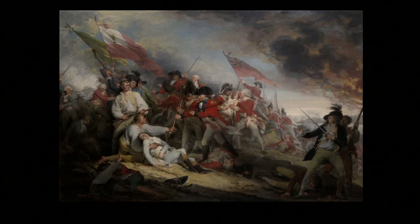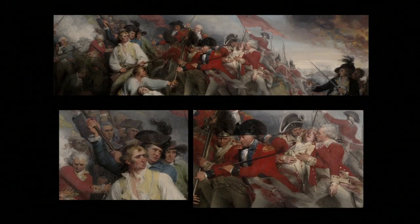Trumbull's purpose was not to document the battle, but to commemorate it and to portray the leading men who fought it. That's not the same thing as painting an exact reconstruction of the final assault and Warren's death. Trumbull couldn't have done that if he'd wanted to. He was miles away. The air was full of smoke. The reports he got later from participants must have differed, even soon afterward. Poetic license was not only allowed, it was expected.